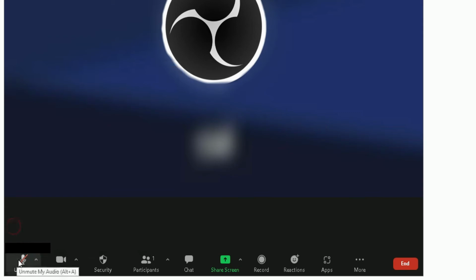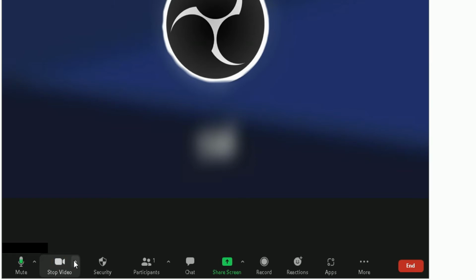And to unmute yourself, just click on the icon for the microphone, and obviously it's unmuted you now, so people on the other side of this call can hear you. The next option is to stop your video. If I click on the camera, it will stop my video, but it will show my name instead, how I've logged into the meeting. Now if I click on the video icon again, it will proceed to show the video again.